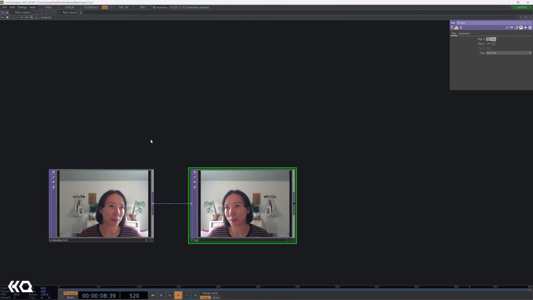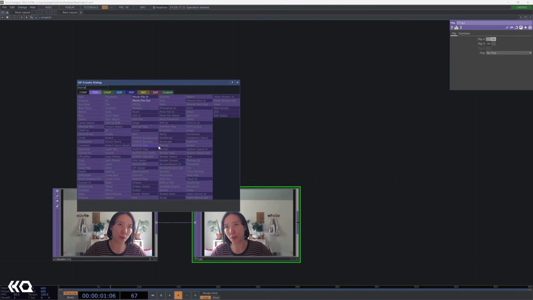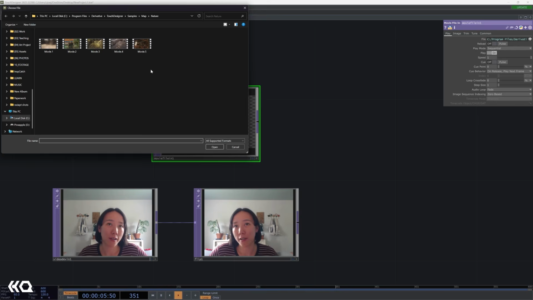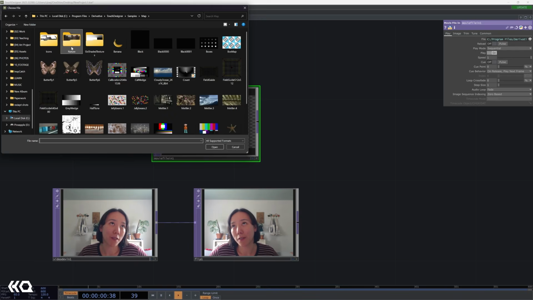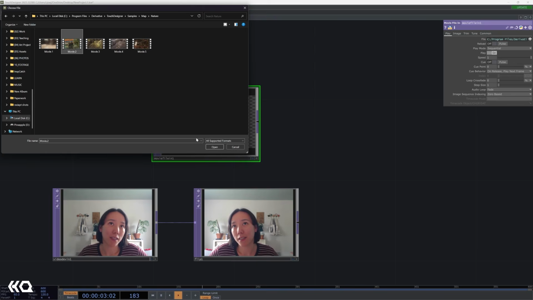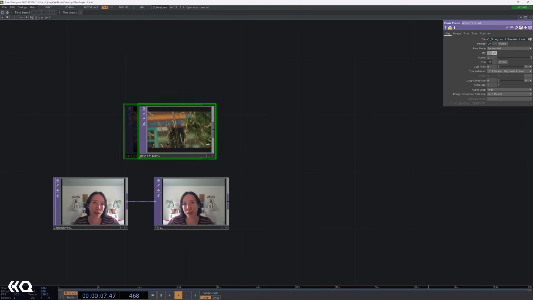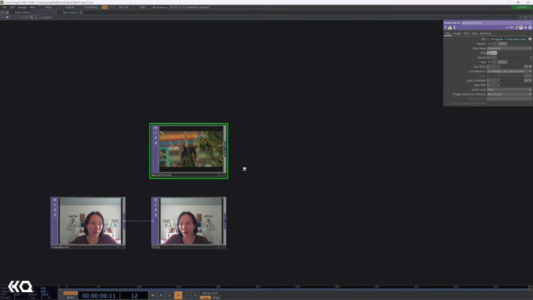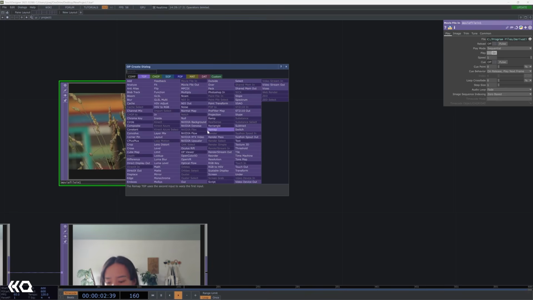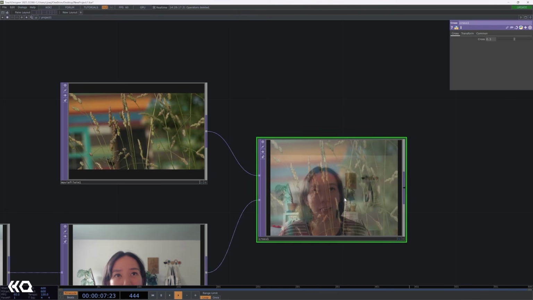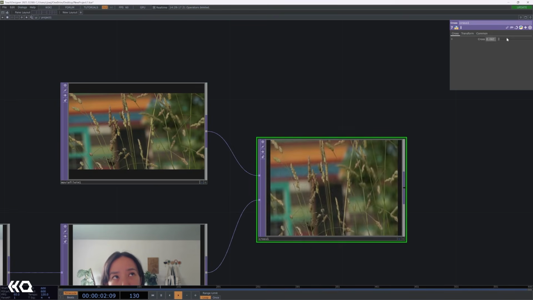And if you don't want to use a video device in, you can also do a movie file in. You can choose your own movie file, or you can use one of the sample files, it'll add this beautiful wheat nature video. Great. I'll put a cross between this. Then just as I'm demoing, I can easily cross between these two inputs.